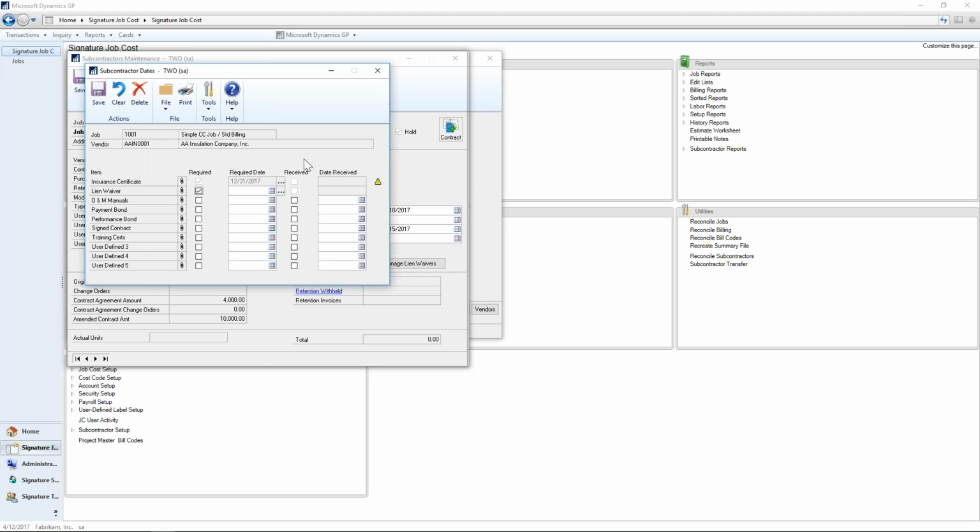For instance, this window, there's a bunch of dates where in setup, you define what the required certificates or items are. And if they haven't been turned in by a required date, you'll see that warning sign and they'll be put on hold. And that'll stop the system from issuing any checks to that vendor or subcontractor.